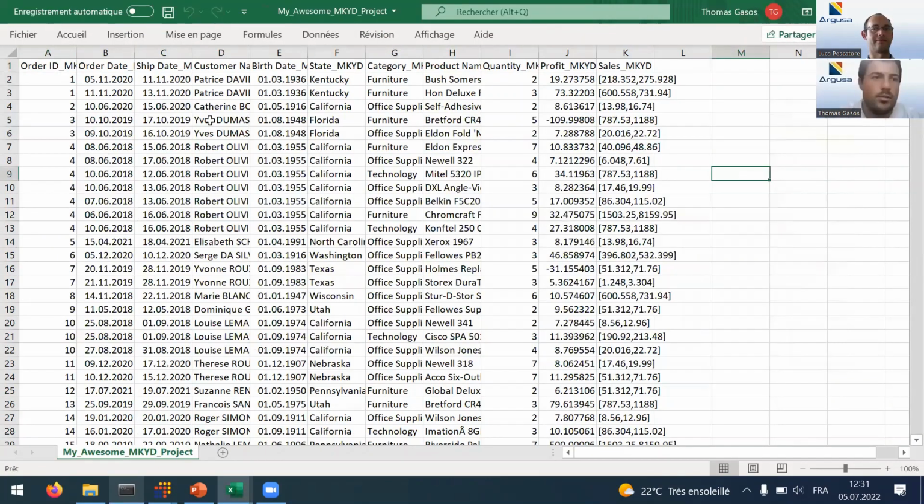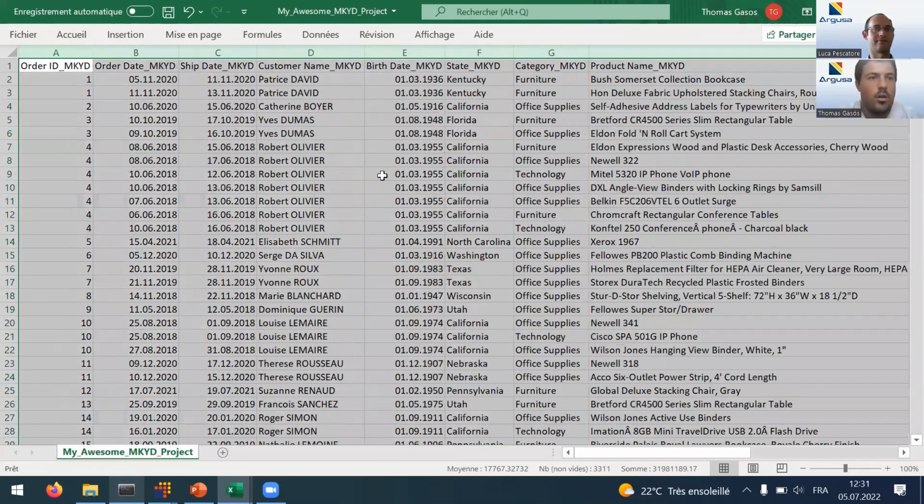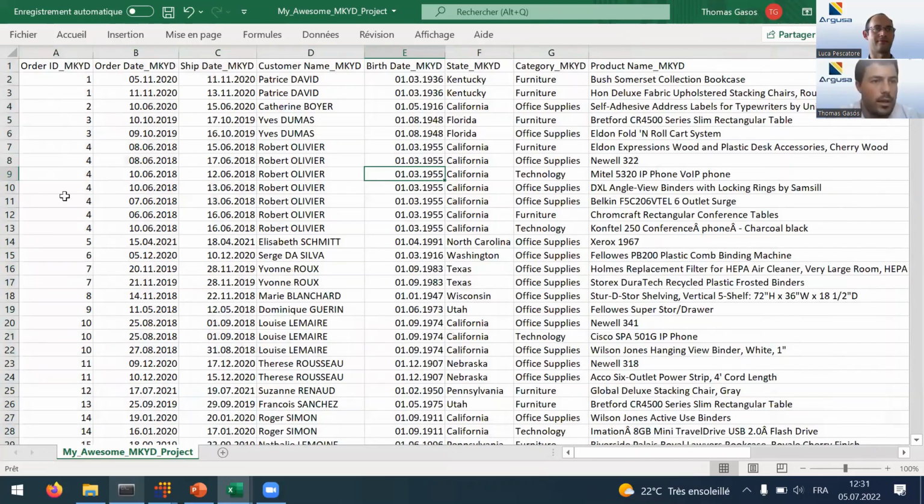So once data is generated, here is the output result. So we see that we have the order ID generated with each order ID in input. It corresponds to the same order ID in output. And we have just numbers, so we have anonymized the order ID. We have order date and ship date.